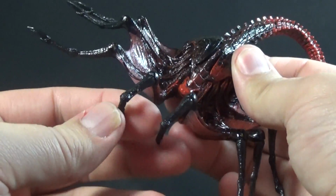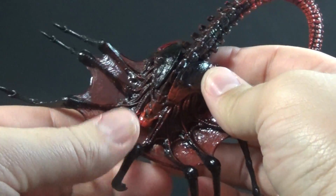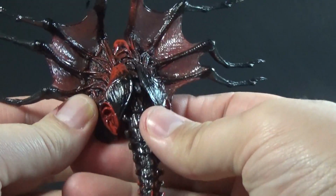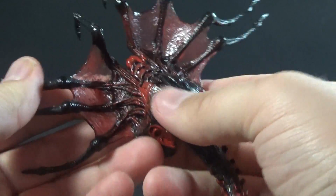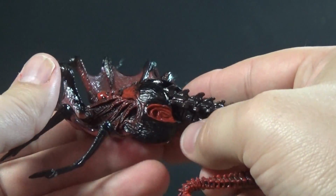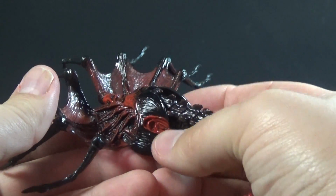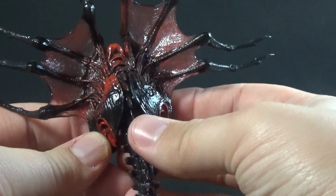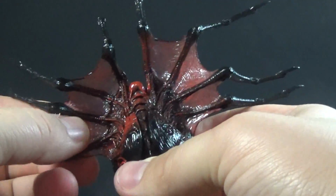And having said all that about the smaller version, ditto for this thing. It's more or less the exact same figure. The paint is a little cleaner being a bigger piece, but it's still mostly black with red dry brushing over bits of it. I mean, there's some areas that are more solid, like these little indentations here in the back, but that was also true on the small version. We have the red translucent membrane here.